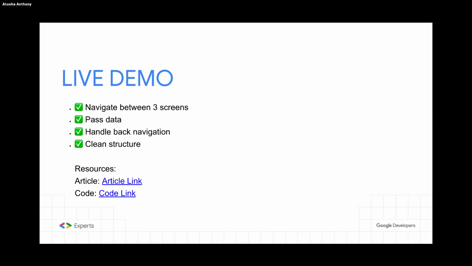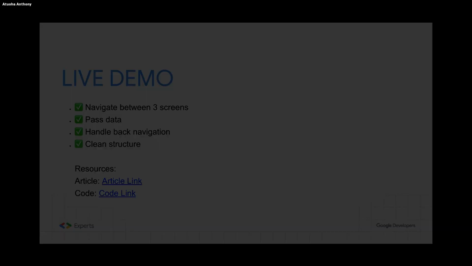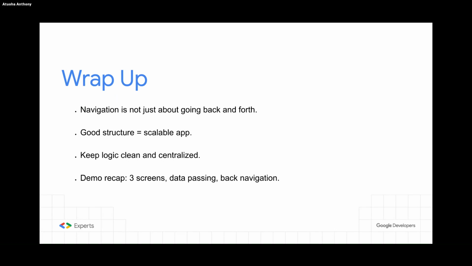That doesn't mean that if you have 50 screens and you're using the basic Navigator API that it will not work. No, it will work perfectly. It will give you exactly what you want. Most people use it. I used to use it. I still use it. Okay, let's move on to the next section. So that is us wrapping up.